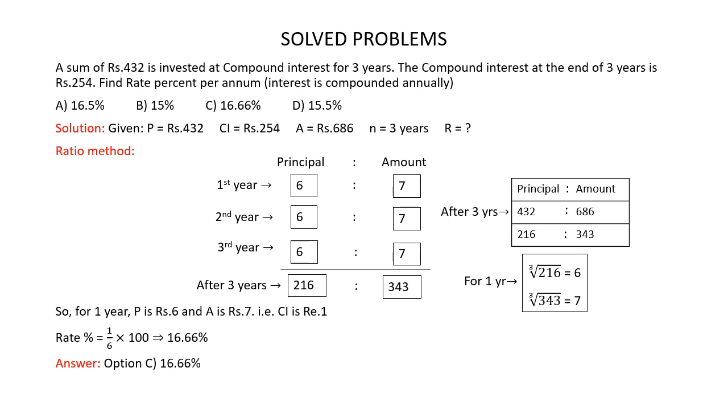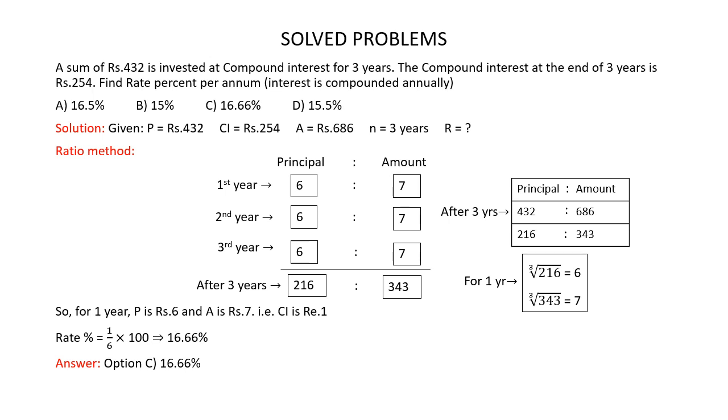Now in the ratio method, when the rate of interest is the same for all the 3 years, then the ratio of principal to amount will also be the same for all the 3 years. Then in the ratio method, we used to multiply the principals of the 3 years. Also, we used to multiply the amounts of the 3 years to get the ratio of the principal to the amount after 3 years.